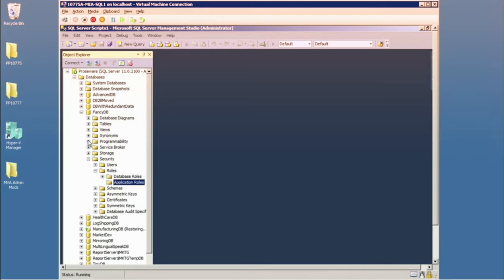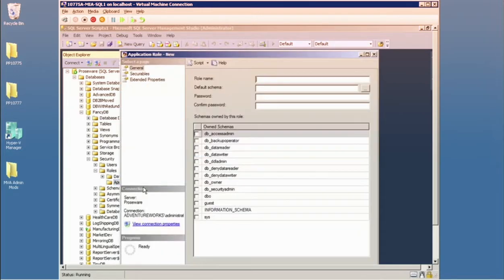So in that case, I can set up an application role, which we'll observe involves creating a name. Let's call this pharmacy access. And you'll notice the elements or the building blocks here.